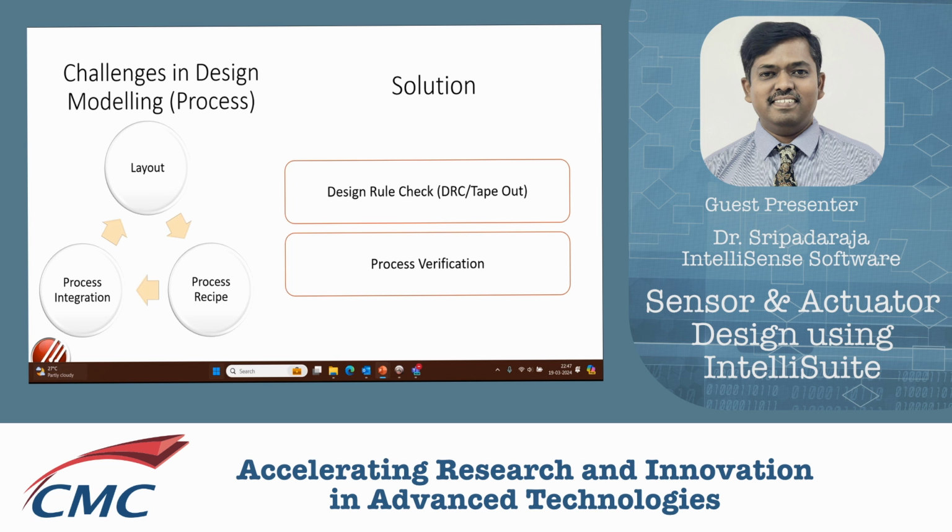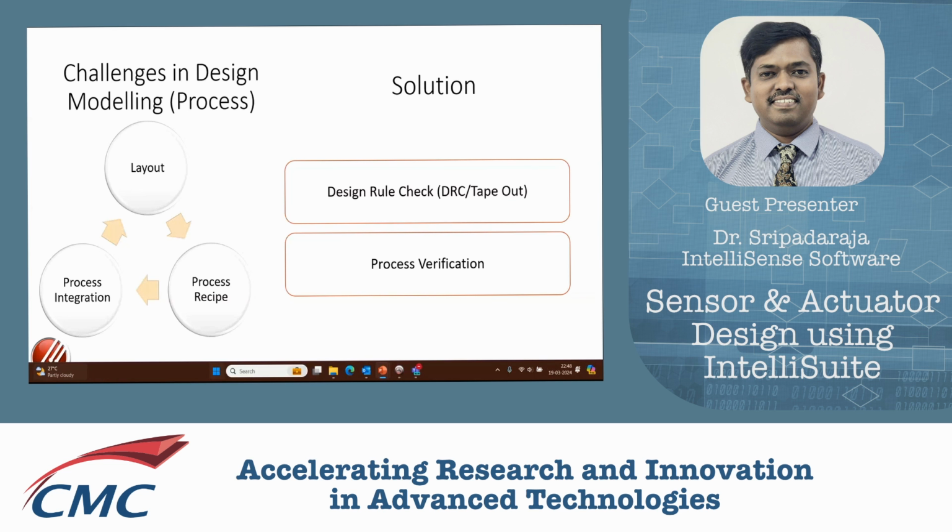So the solution that we have here is to please work within the design rules of the foundry that you're working with. Better is to follow the PDK. We have some PDKs in our deck, so any user of the software can always use them. But in case someone wants to build a PDK, we generally help them with their process handbook and then help them build the PDK within the software.